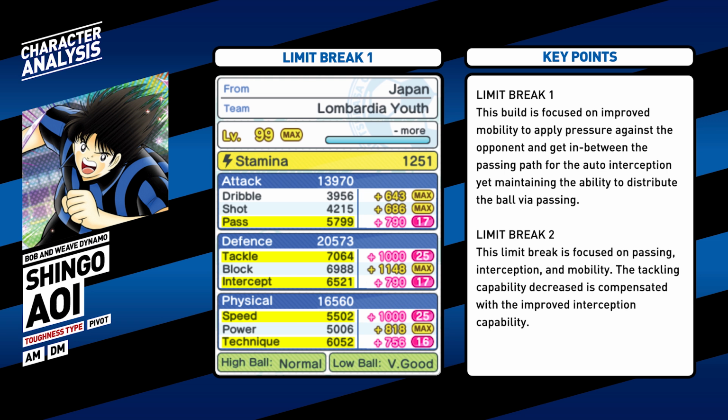For his limit break, we have 2 limit breaks for you guys. The first one is a 25 speed, tackle, 17 pass, 17 intercept, and 16 technique. This build is focused on improving mobility to apply pressure against the opponent and get in between the passing path for the auto intercept, yet maintaining the ability to distribute the ball via passing.